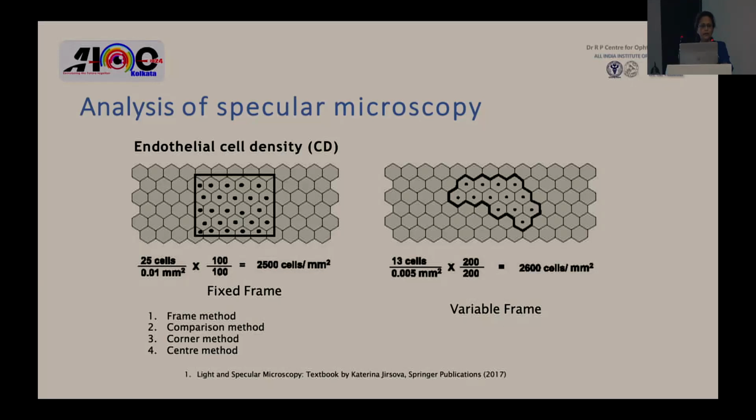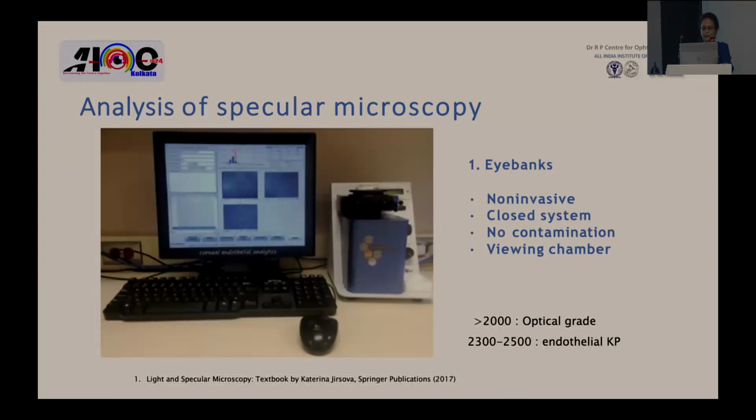This is again a very common question which old-time examiners would ask you: what are the frames of analysis? We would know about a fixed frame or a variable frame. A fixed frame means your specular microscope fixes a particular area, and all the cells within that fixed frame are counted for the automatic analysis in the software. When you count, the cells are counted on 2 adjacent borders, and the cells falling on the 2 other adjacent borders are not counted. So that's a fixed frame analysis for you. In a variable frame analysis, you count the entire cells present in a particular frame. So that's a variable frame analysis.